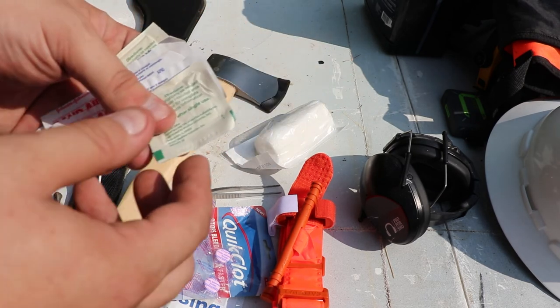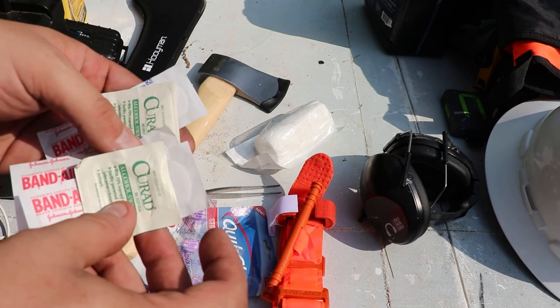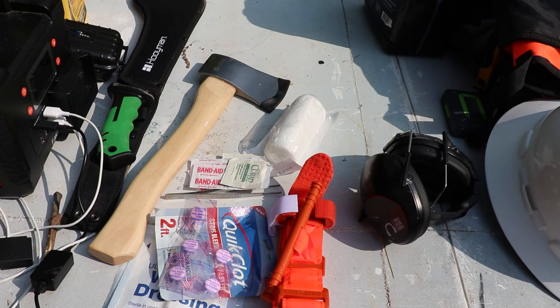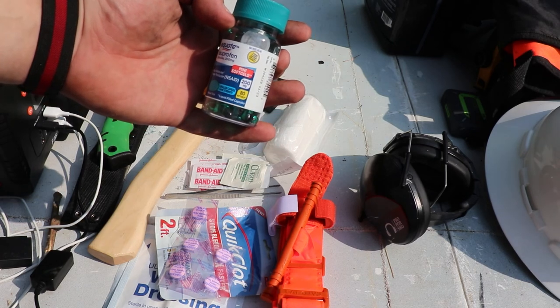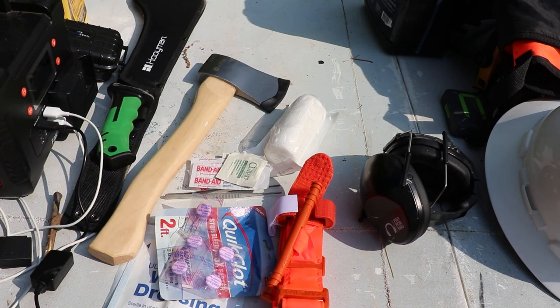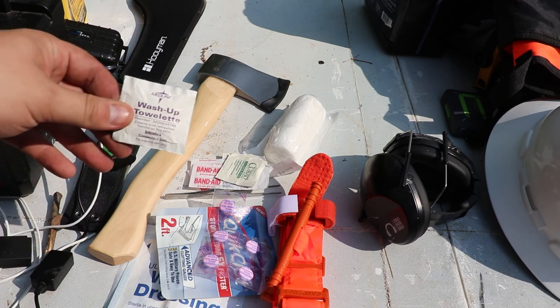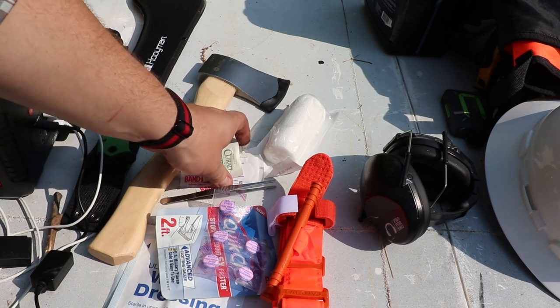Yeah, I did get some regular Band-Aids as well. Hell, who knows? I've had branches cut me open out here, and some small alcohol swabs just to be able to clear those small wounds out. In case something happens, I do have ibuprofen as well, just for like headaches or minor pains and aches. Again, don't look at the brands too much. I do go generic with most of my stuff just because most generics are fine anyways. Then I also got these little towelettes. I put those in here on purpose, to be able to clean up anything that I might have and get it sterile. So very straightforward.